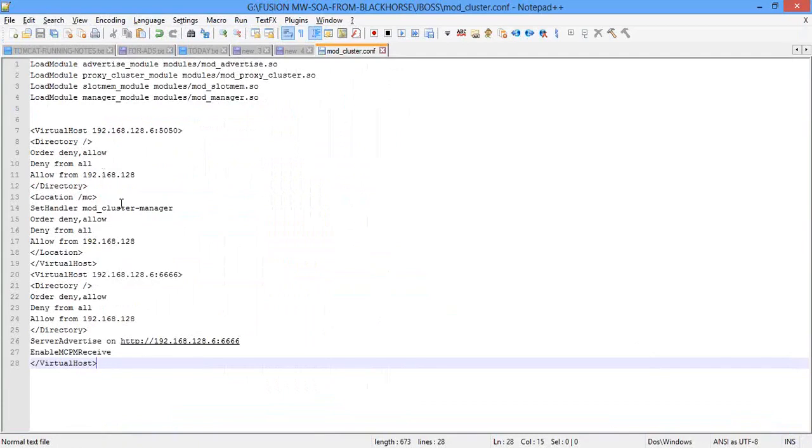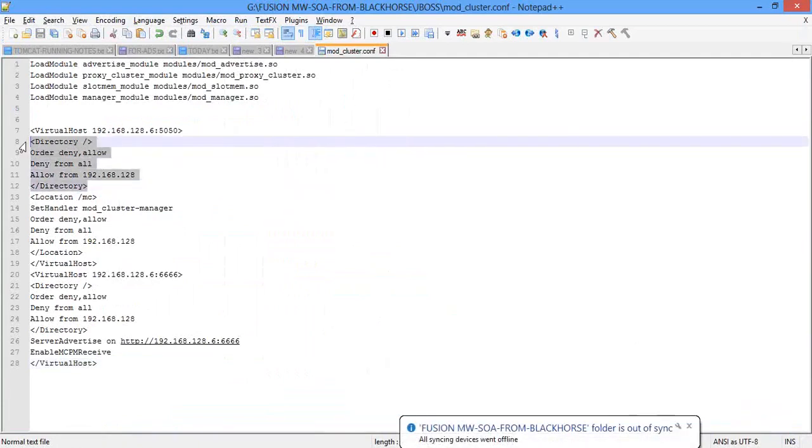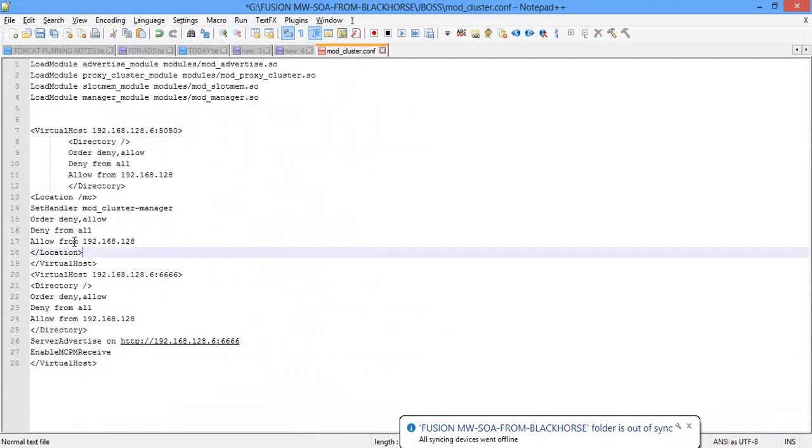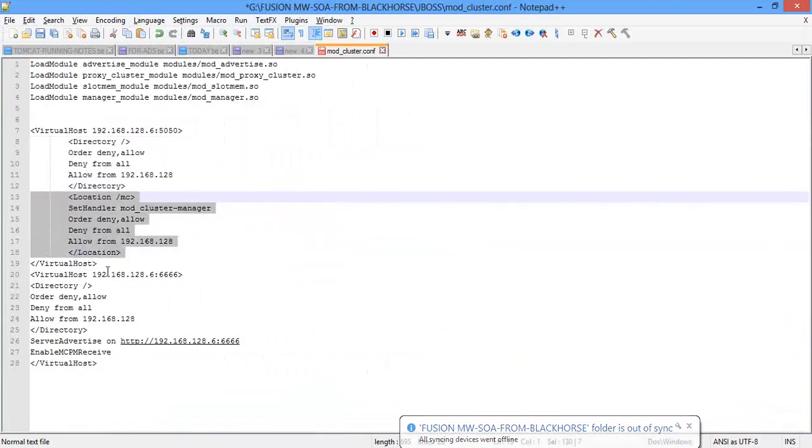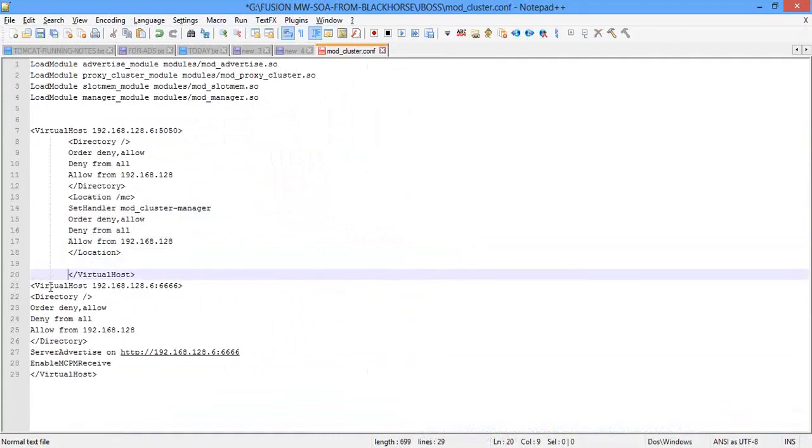Okay, I'll transfer that file anyway. So this is a different thing. This is a different thing. I'll be able to copy paste this.